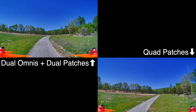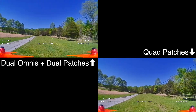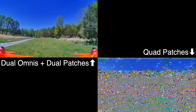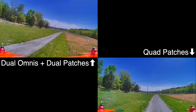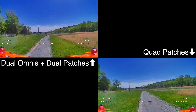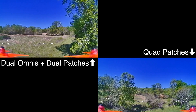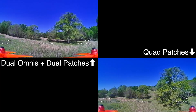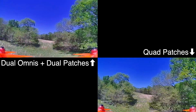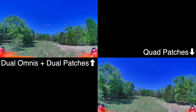This is a low spot where I generally get pretty poor reception. On analog I've got breakup — definitely probably wouldn't be able to fly here at 200 milliwatts, and this is 200 milliwatts. As you can see in the goggles, the four patches did do slightly better than the dual omnis. Now the Luminaire Double Axes are a lot stronger than most omni antennas. We're also cutting in through some tree cover here — it's a little field behind my house with pretty thick forest back there.